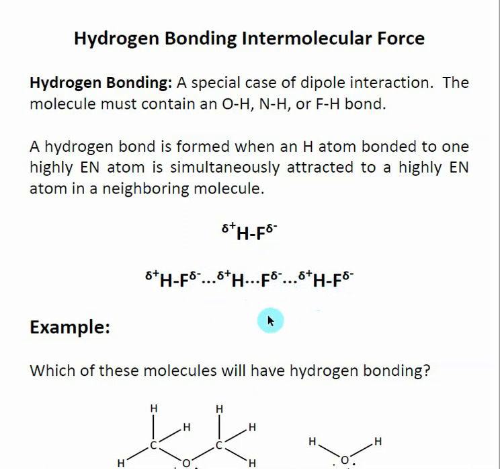So all of these molecules are very tightly bonded together through an intermolecular force because these hydrogens are actually being shared in between them. So this is really a dipole interaction, but it's even more extreme. So when we had a dipole, the atoms didn't move around. Here the atoms are being moved around. So literally the fluorine from one HF is sharing a hydrogen with another HF, and that causes a very, very strong interaction between them. And that's what we call our hydrogen bonding intermolecular force.